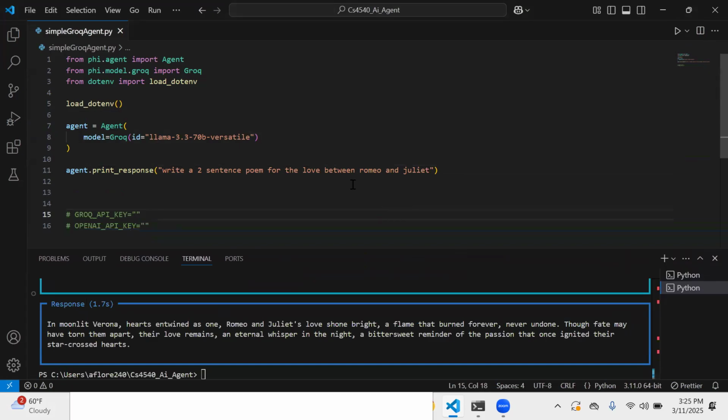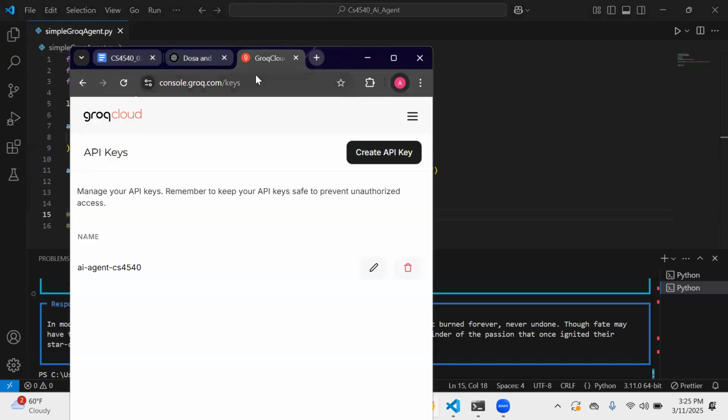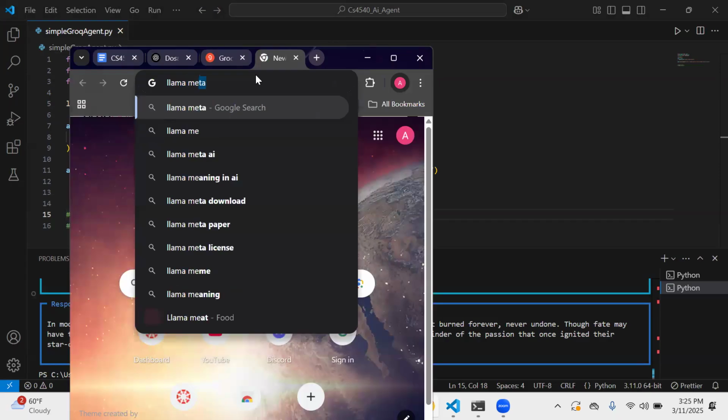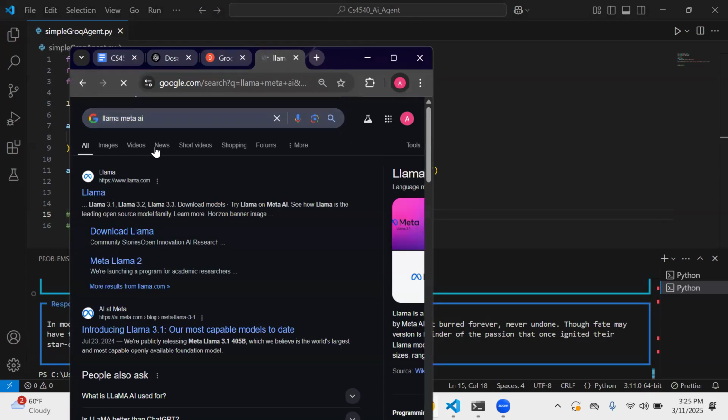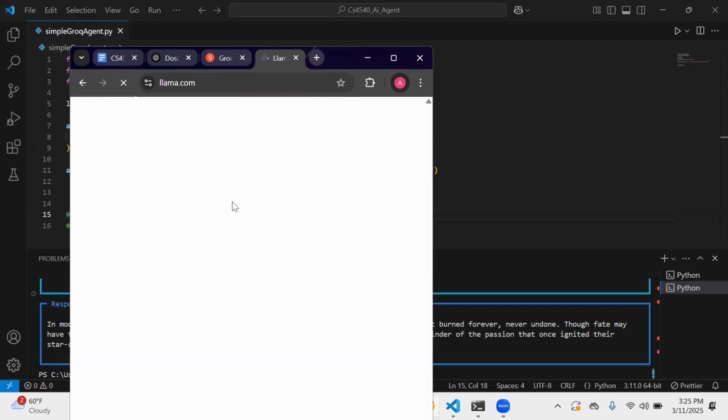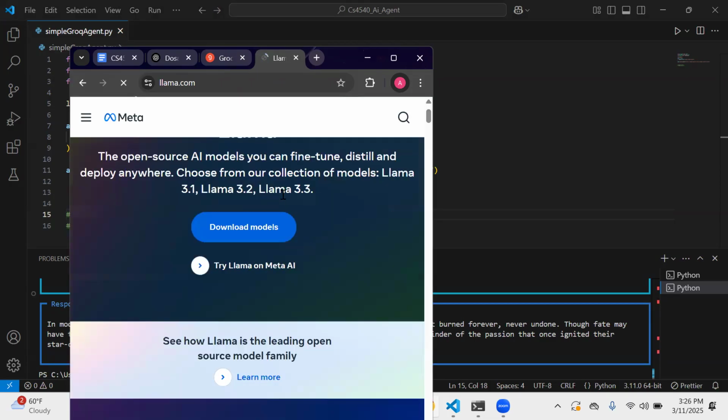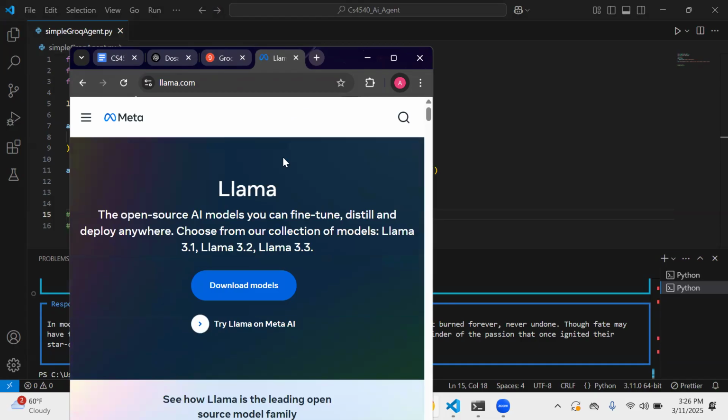To actually get started, I did have to use Llama for the AI agent. You could just search up Llama. I believe it's beta. You could use this one over here. Since it is pretty big, when trying to use it on your local computer, you might not want to download it. Instead, you could use a cloud. What I used was Llama 3.3, the latest version, I believe.